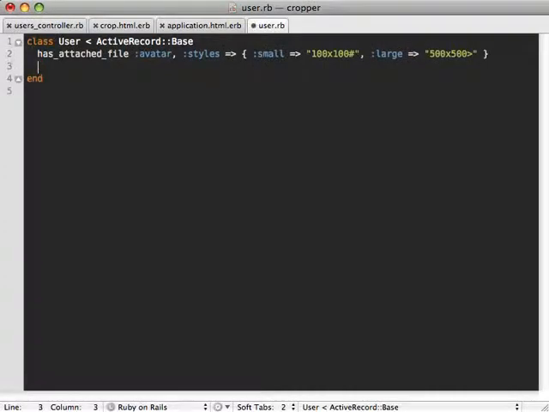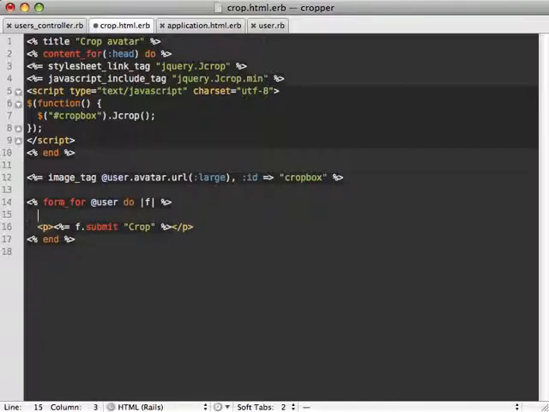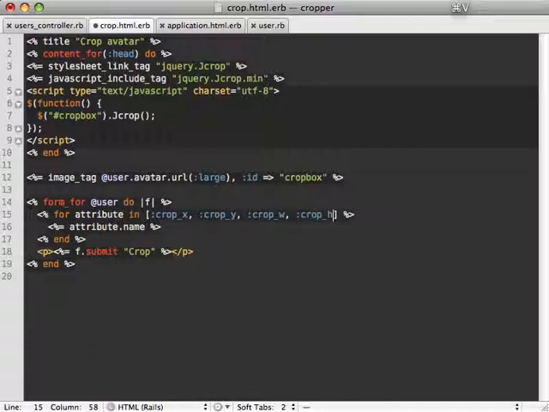So back inside of our user model, let's add a few attributes here called crop X, crop Y, crop width, and crop height. And now that we have those attributes, we can create a hidden field for each of these in this form. So let's just loop through them all. For each of these, we'll want to create a hidden field.